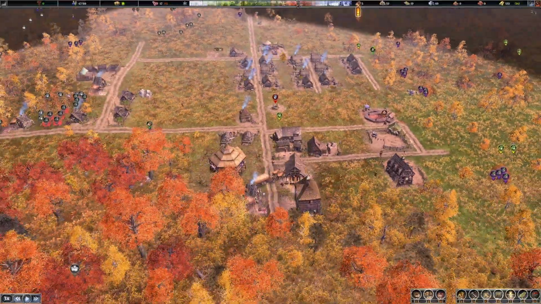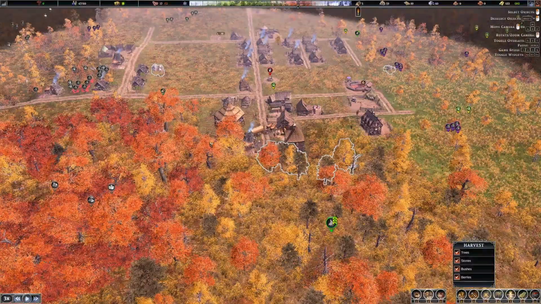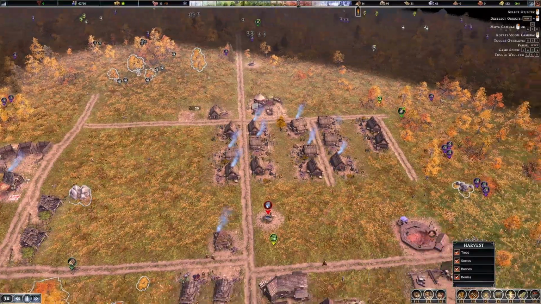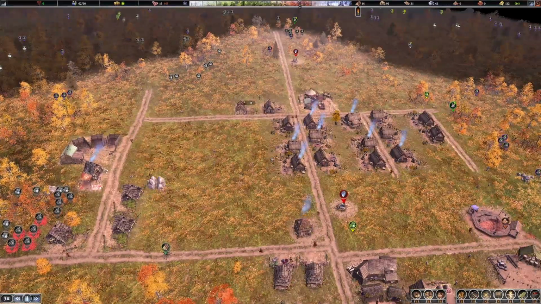Good. Food, we're still okay. Wood, as always, quite low. I think we're gonna start cutting maybe over here. We have a bit of stone, but not too much. Or we have this one, yeah, okay, all good.